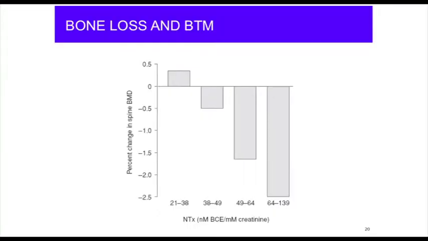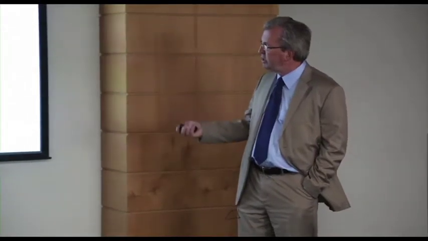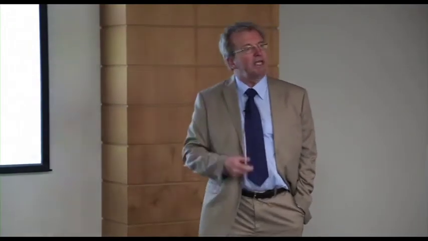If the patient has a very high turnover, I would probably start treatment to protect this patient, because I know that the additional component of high turnover will lead to a higher degree of bone loss. Here on the y-axis you have percent change in spine BMD. Here you have NTX in this study, and this is the highest quartile, and you see they have a much higher bone loss rate than the lower NTX levels. So there is a correlation between high turnover and bone loss.